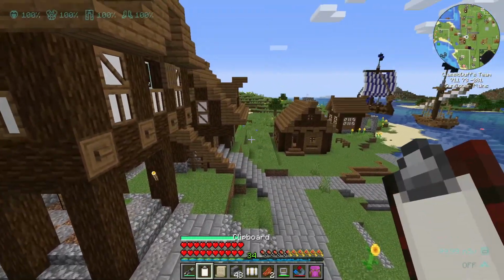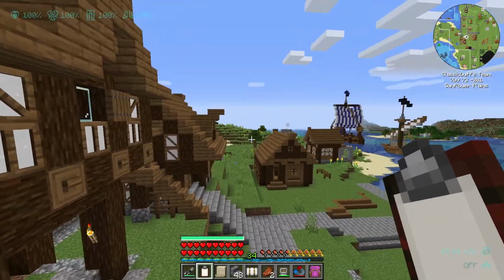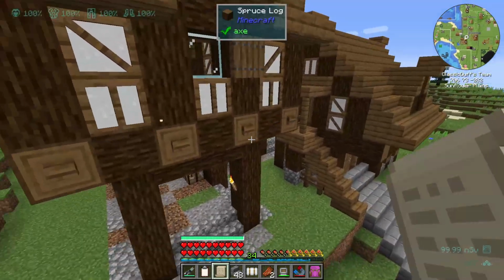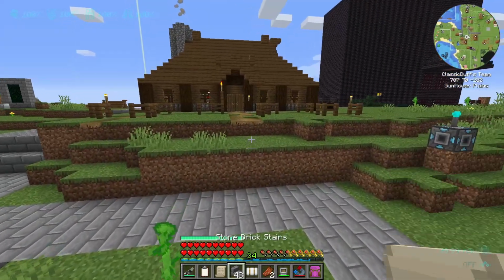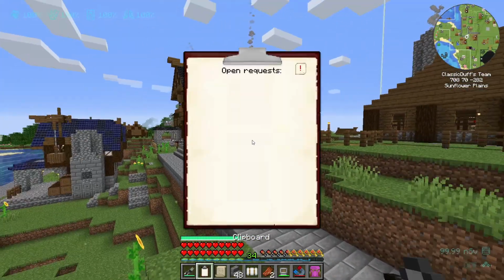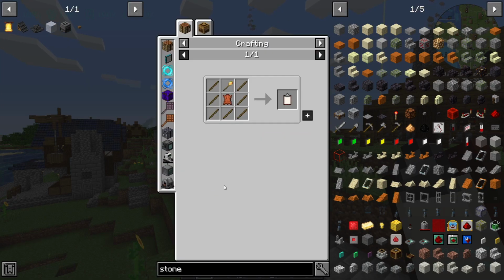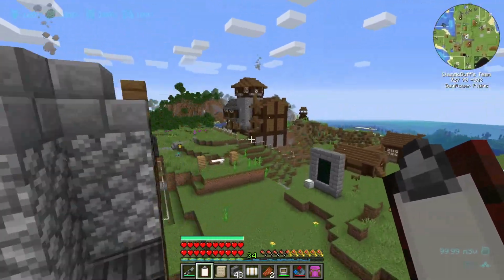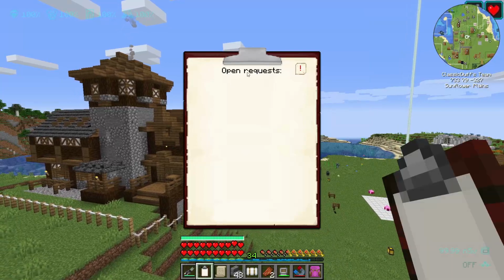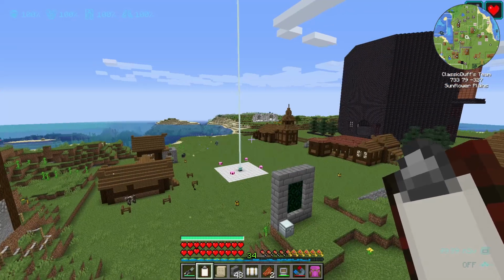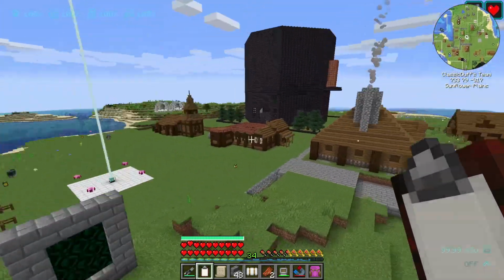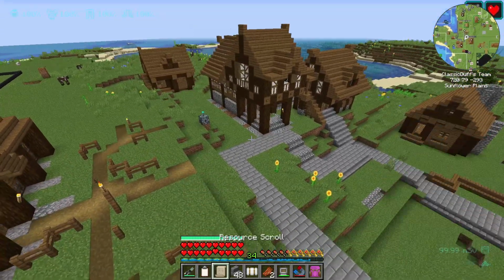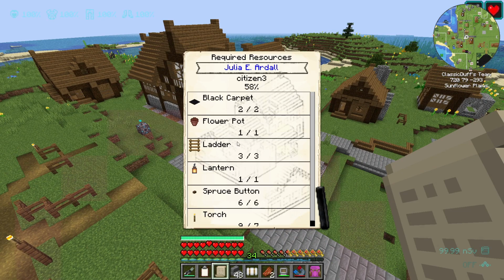To discover that this clipboard is very good for figuring out what people are waiting on. Because I was going through and start crafting all this stuff, and then I was wondering, why are these couriers just standing here and not delivering anything? Well, they're only going to deliver stuff that's been requested. And this clipboard, which I think I showed how to craft, it was pretty simple. You just shift right click on the main town hall block, and it shows you all the current requests. So as soon as you fulfill one of the requests, the courier would run out and start delivering the stuff. So that's kind of the stuff to focus on, but at the same time, these resource scrolls are still handy for seeing what's going to be coming up.